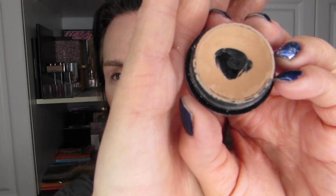Okay, so that went pretty well, I think. And next up, I'm going to go in with my Boiing Airbrush concealer from Benefit in number 2. I hit major pan on this one over the last couple of months, and just trying to use up as much as I can because it is getting old.